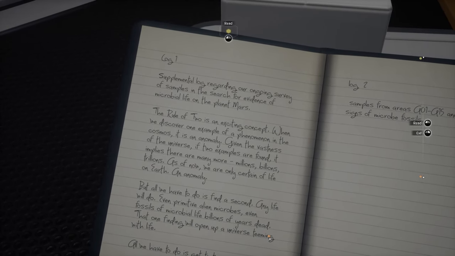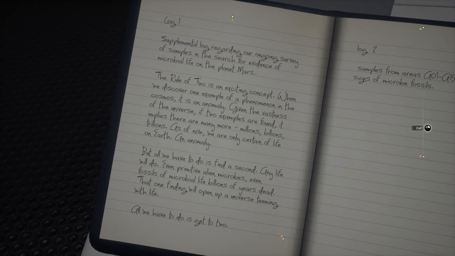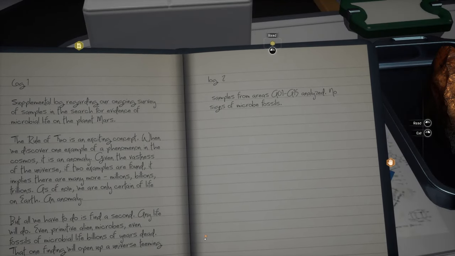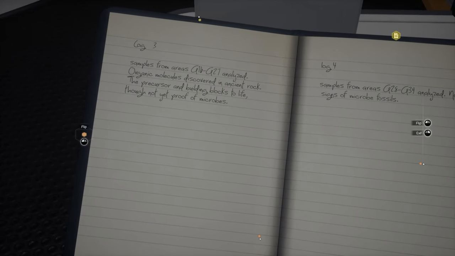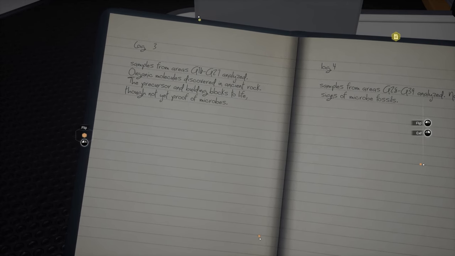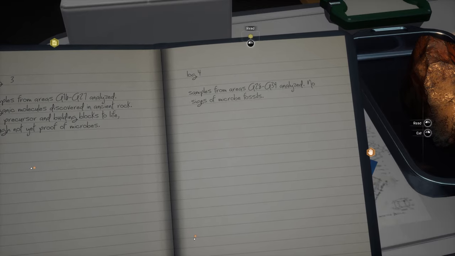Log 1. Supplemental log regarding our ongoing survey of samples and the search for evidence of microbial life on the planet Mars. The rule of two is an exciting... Log 2. Samples from area... analyzed. No signs of microbe fossils. Log 3. Samples from areas... Organic molecules discovered in ancient rock. The precursor and building blocks to life, though not yet proof of microbes. Log 4. Samples from area.